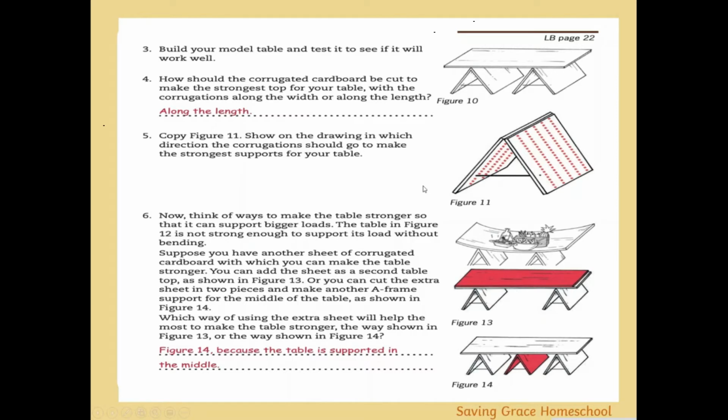So copy figure 1. There's a bunch of different ways. The important thing is the support here. So now look at this table that we've built here. Depending on which way the corrugations go, it'll be strong. If the corrugations go from top to bottom, you can fold it in half lengthwise, but if you place something in the middle, there's a chance that it'll fold up and over, versus if you've got the corrugations coming in this direction along the width, this object will be pretty weak. So both of them have a weakness, just in different directions.